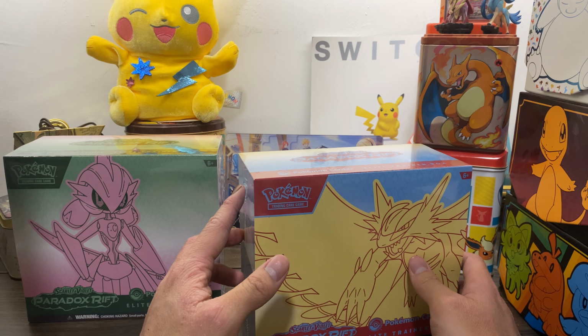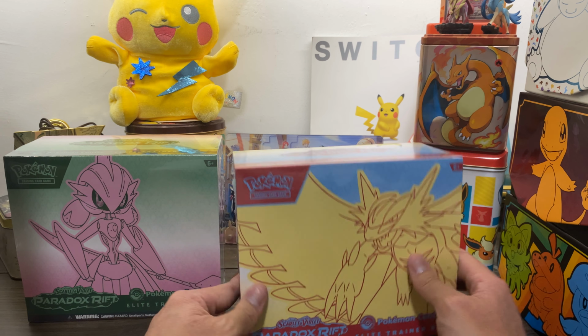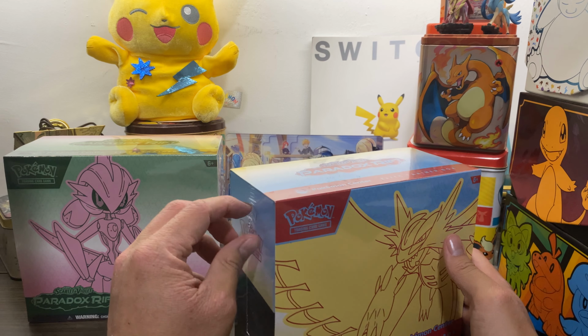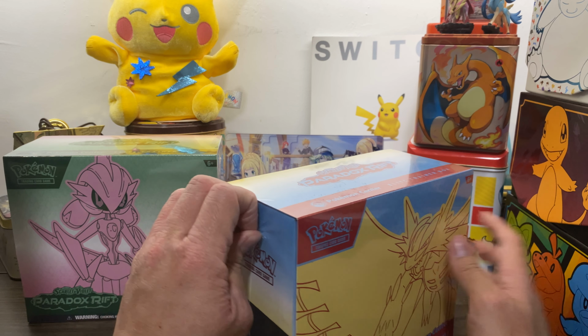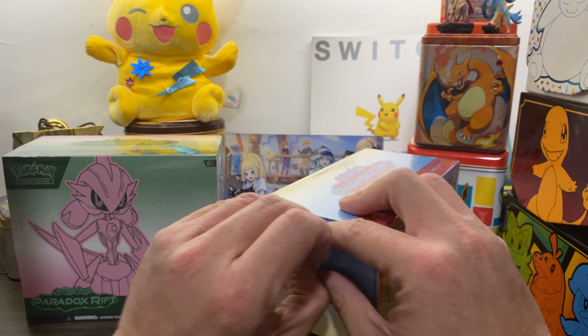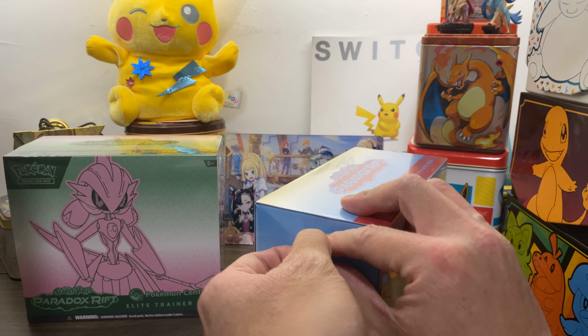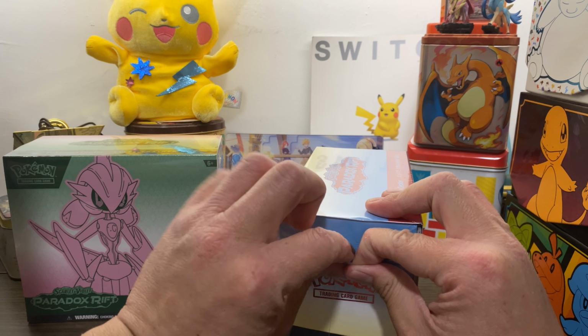I was thinking, what if they just give you the Pokemon Center one here and then you have to buy the normal one if you want the normal version? Wow, that would be such an ass move, but somehow, I don't know why, I could see Nintendo doing that one day. But anyway, let's just get this open.